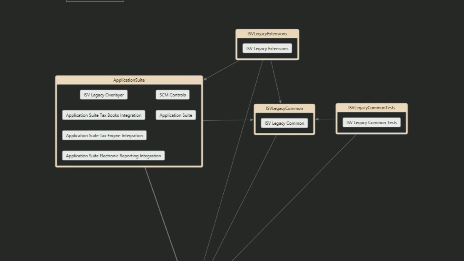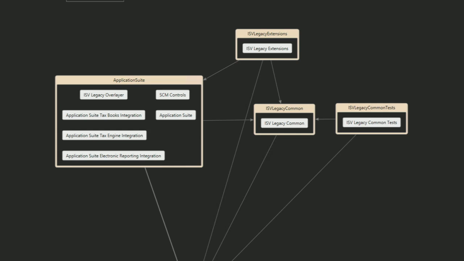So this is kind of the ISV setup that I have, and I hope it's somewhat representative. I know there's some ISVs there in the front, but I think it is a simple example. I know a lot of solutions are bigger, but I think in general it shows the concept of having a common package which probably will contain labels and maybe some common code that's shared between multiple of their components, their extensions as well as the overlayering. The package on the far right there is actually a test package.